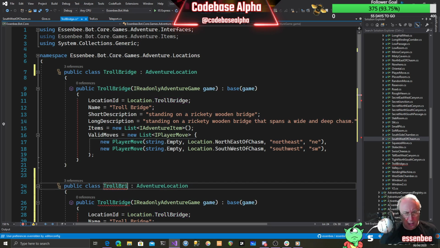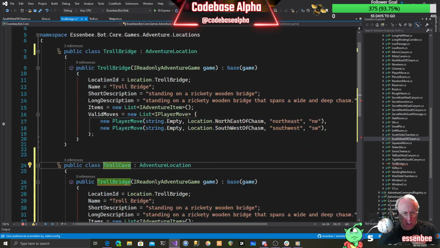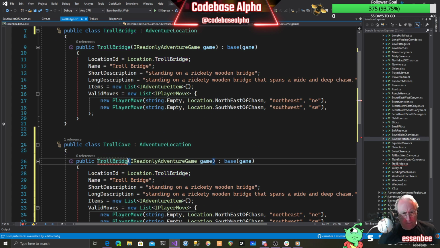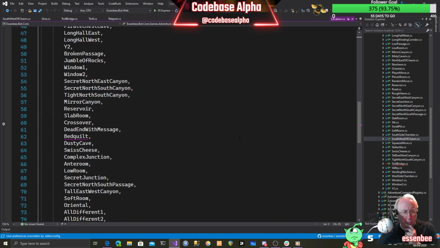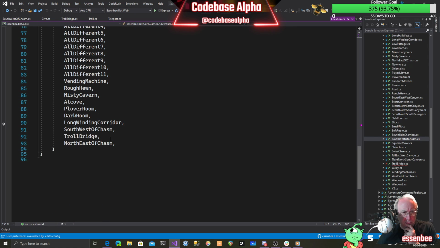So this is going to be the troll cave, so we can add that. Location jump, add it in here.